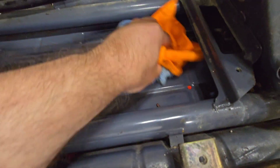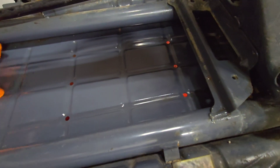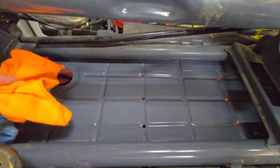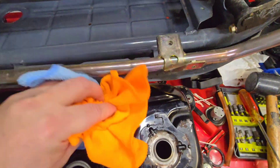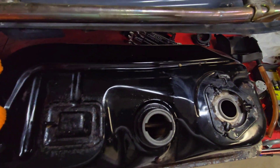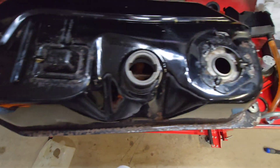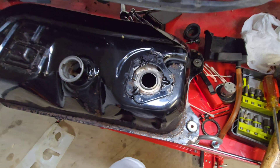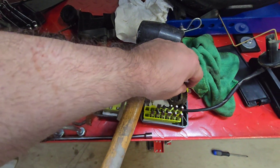See how much of that coolant we can get off of there, and then we're going to have to start looking around at where it came from. There's got to be a logical place — it's not coming from the side. I saw a bit on the gas tank as well. We'll keep hunting; we'll find it.